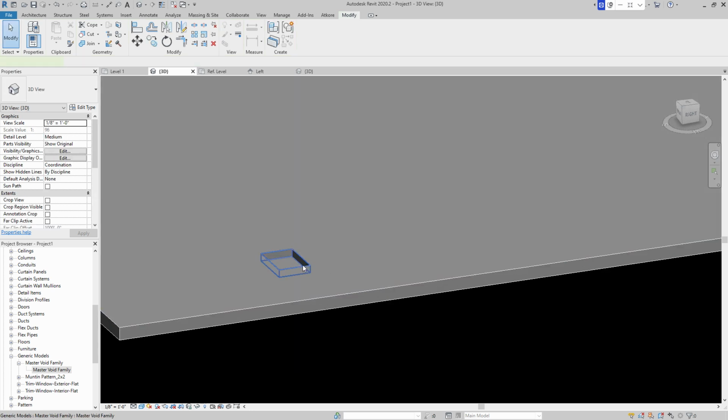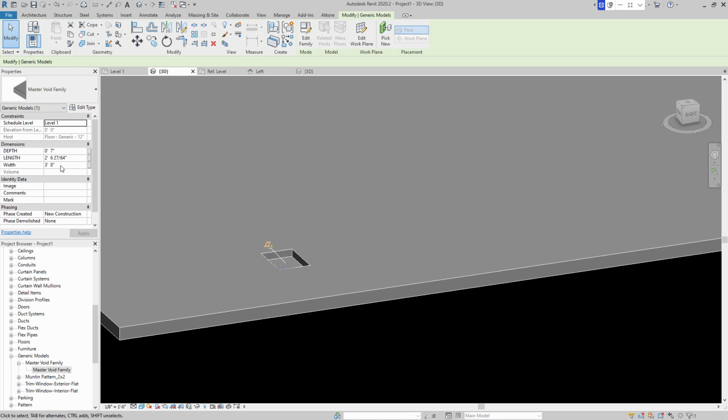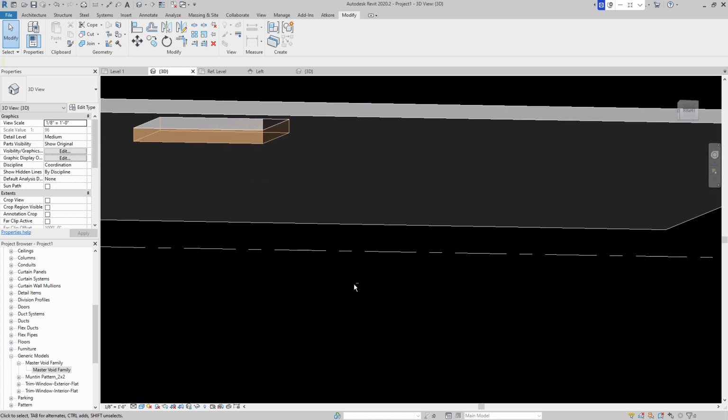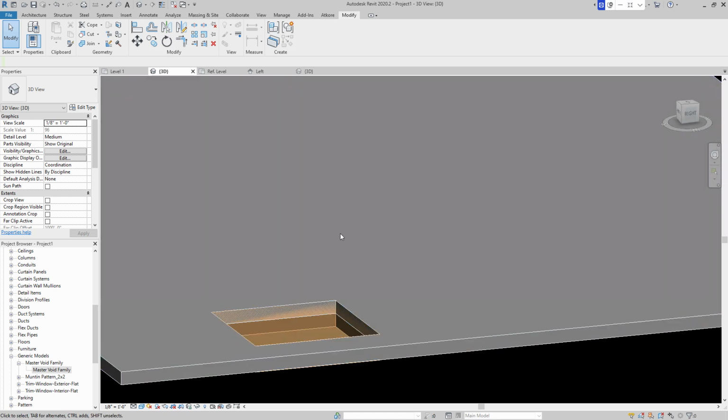So now if I click on it, I can manipulate it from here. I can make it as wide as I want. I can make it, let's say, 10 feet by 10 feet. And then I know that the depth of my slab is 12 inches, so I don't want to go that deep. Well, I'll make it 2 feet, so it'll go all the way through the slab, and I'll make it 10 by 10. And click Apply. And did it go through? Yeah, it did go through. So there's my extrusion.